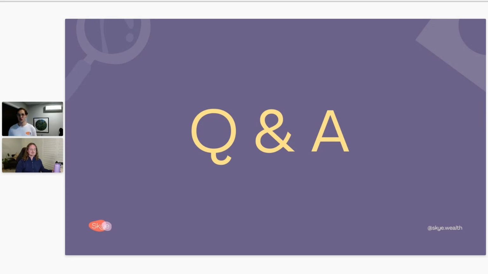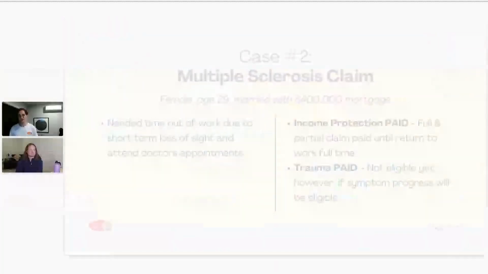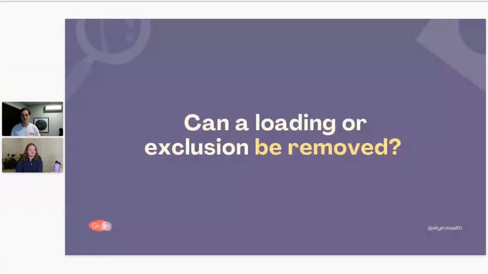Also, with your work cover, if you're never able to work again, depending on what your work cover looks like, it may only cover you for 2 or 3 years, maybe 5, maybe 10 years, whereas our income protection and everything else we're looking at covers you through to age 65 for the most part. So we want to make sure we've got that longevity. It is playing with fire a little bit, just relying on your work cover, because you spend less than half your time at work. There are lots of other things that happen outside of work, especially those massive illnesses we've spoken about.